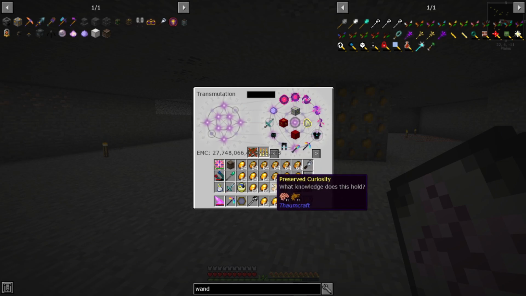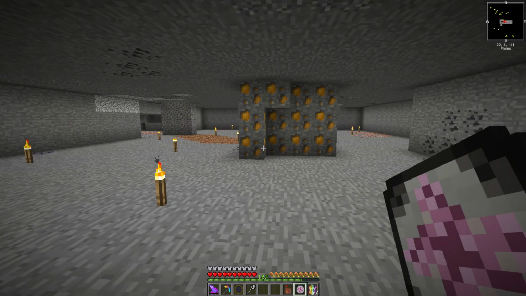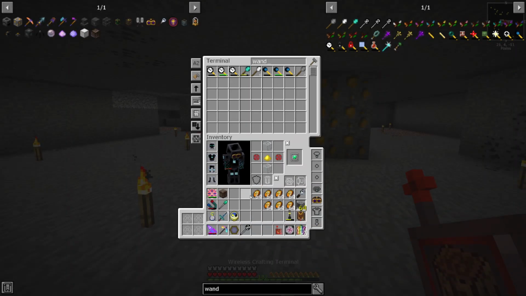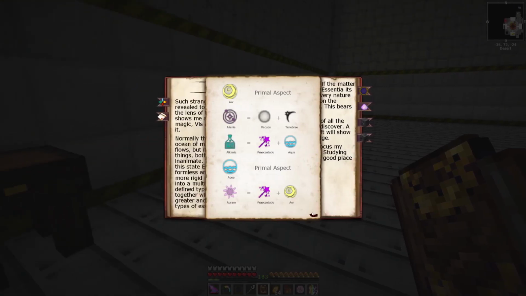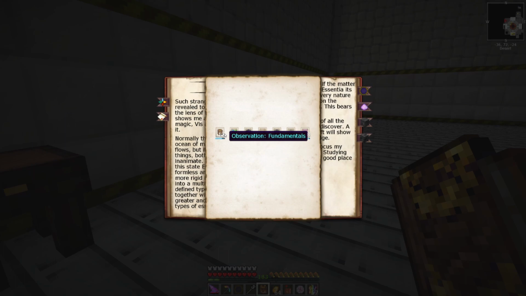We could have block placers and a user with a pickaxe in it to just take all of this stuff out. But let's just toss this in our system real quick so we have a little bit more room. So we have our different aspects, and we also have our knowledge. So this is going to keep track of our different observations that we made. So if you see that we have 8, 10, 10, 27.